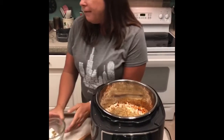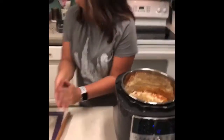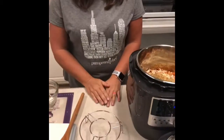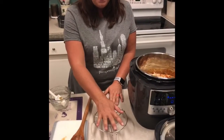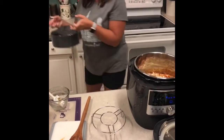We also have accessories to go with it that I want to show you. And so the accessories include a wire rack. You can put the wire rack in the bottom. So for instance, you can steam hard-boiled eggs. You can put the rack in here, and you can set the ceramic pot on top of it.